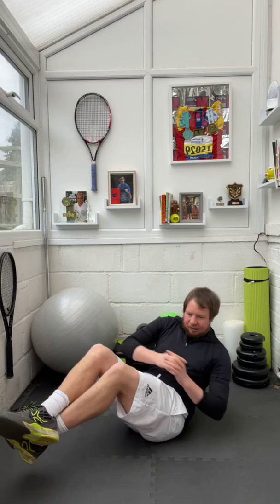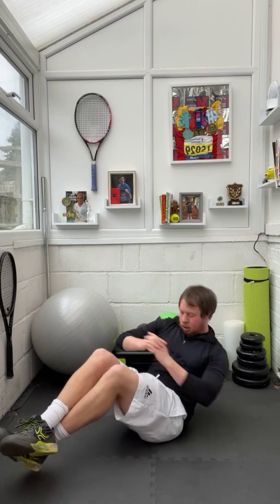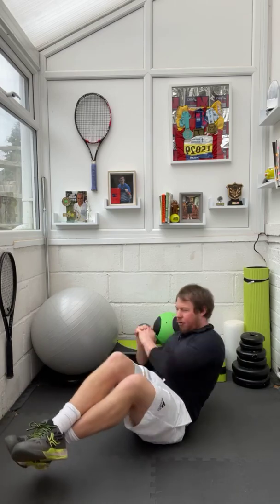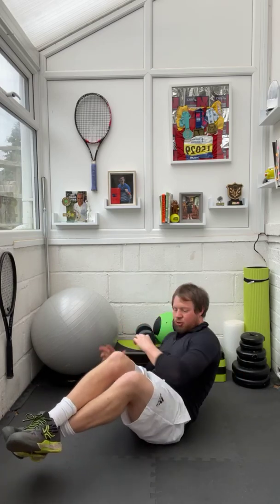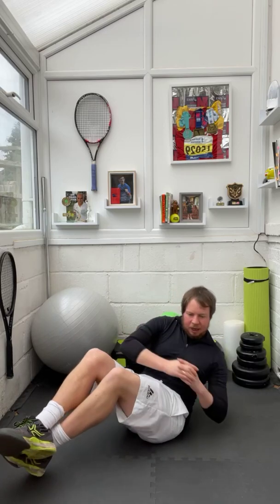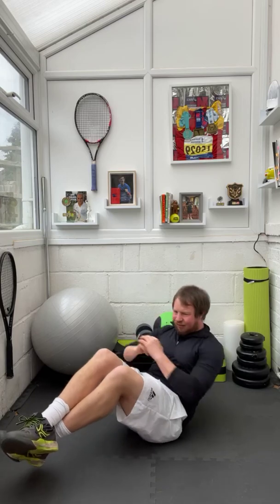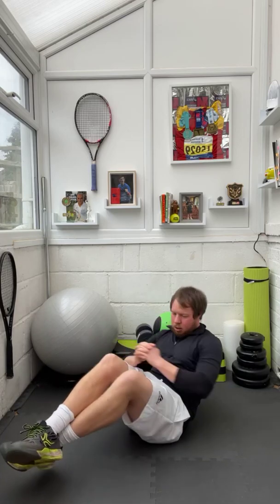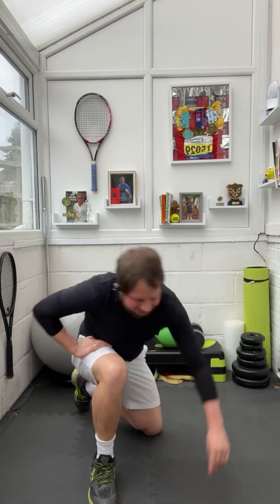So rotating side to side. Really reaching round as far as you can go. So another good one for flexibility. Stretches you while you're doing it. But also a good one switching on your core. Last 5 seconds. And stop there.